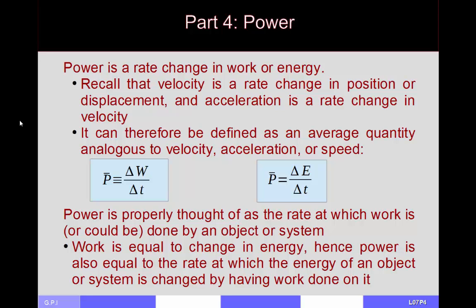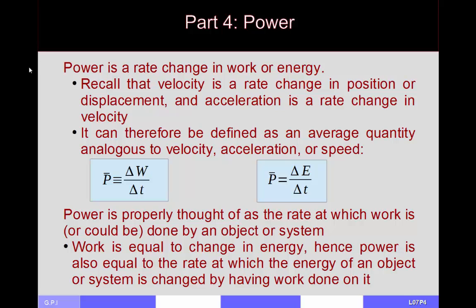So far we have discussed work, we have discussed energy, we've discussed mechanical energy in the forms of both potential and kinetic energy, and we have discussed transforming from one type of energy to another via the conservation of energy. And we've discussed the work-energy theorem, which is also a crucial part of these concepts of conservation of energy.